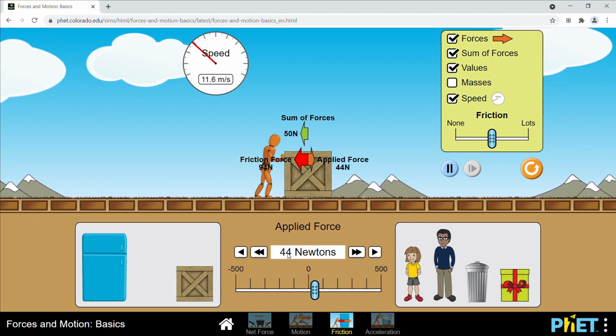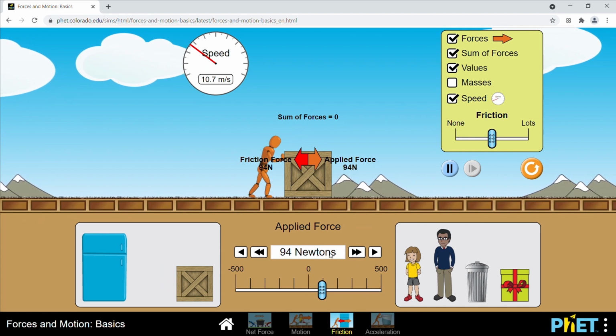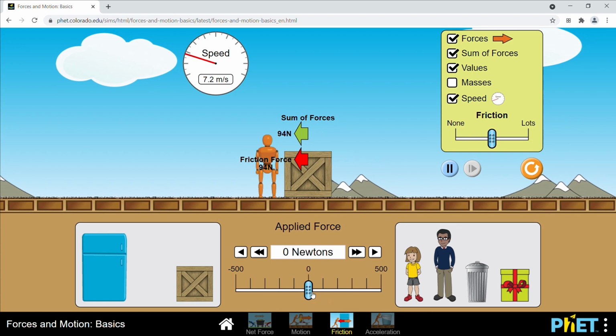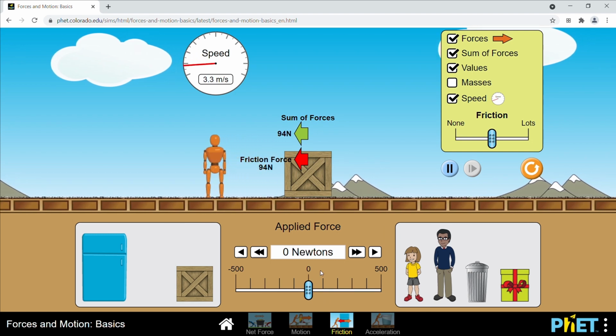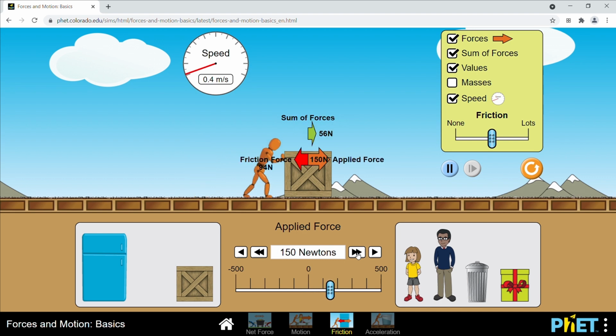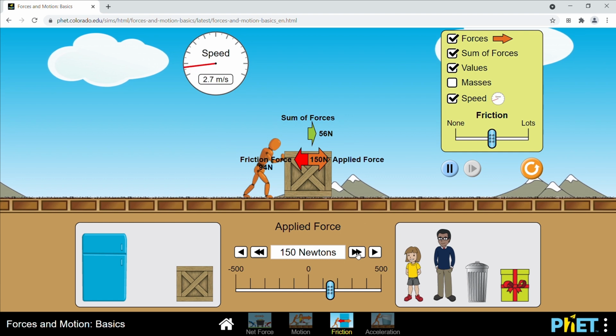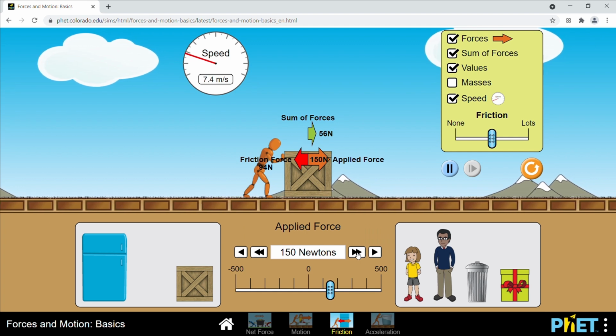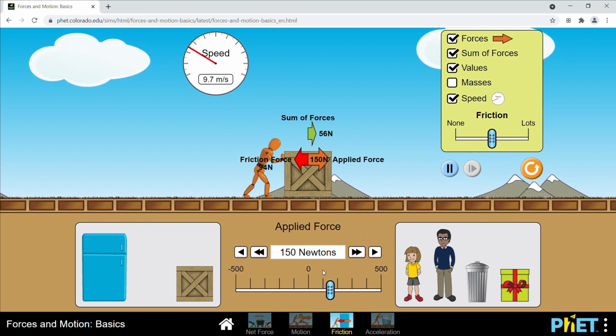And if I just stop pushing altogether, then the friction force is the only force, an unbalanced force opposite the motion, which meant that the speed decreased. So when I have unbalanced forces in the direction of motion, I have a positive acceleration, so motion to the right, force to the right, speed increases.